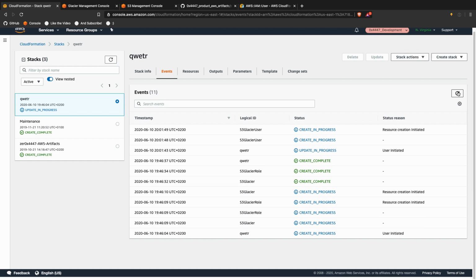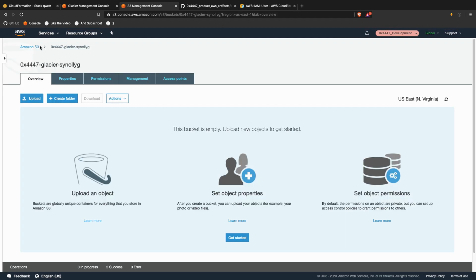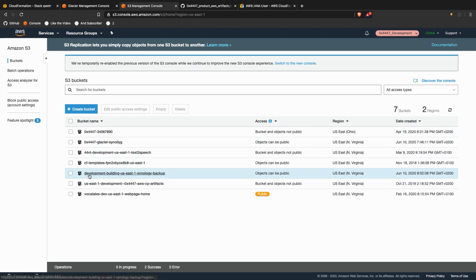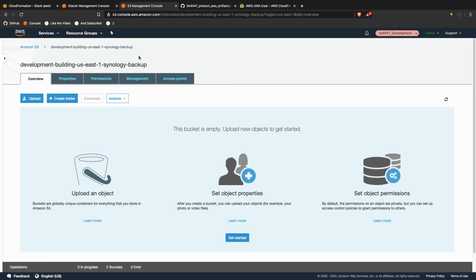Okido. Update in progress. What do we have? It was 3 already. Refresh. Oh, something showed up. Development, building, USCs, Synology backup. Thank you very much. We're in business.